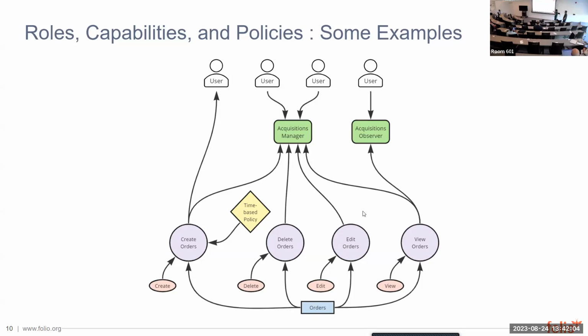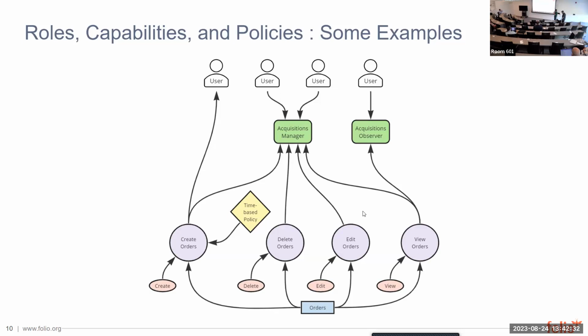All four of these capabilities get rolled into the acquisitions manager role. Acquisitions observer is just an observer, so they don't need to delete, create, or edit things. They just need to be able to view them. So in this case, the acquisitions observer would just get the capability for view orders. The resource is orders for all of these capabilities, but you can see the action is create, delete, edit, and view.